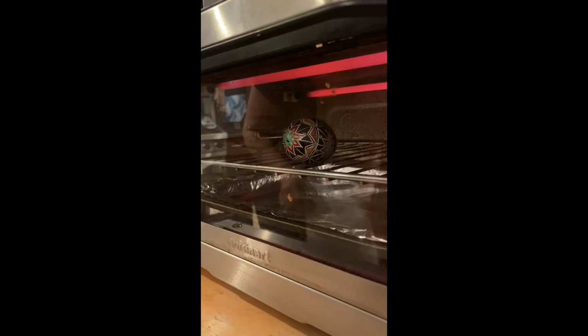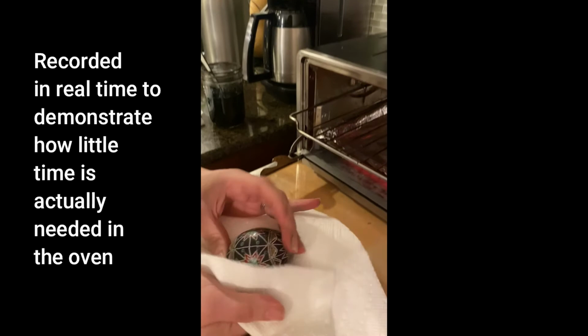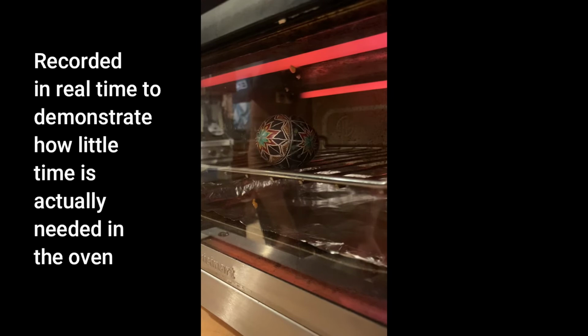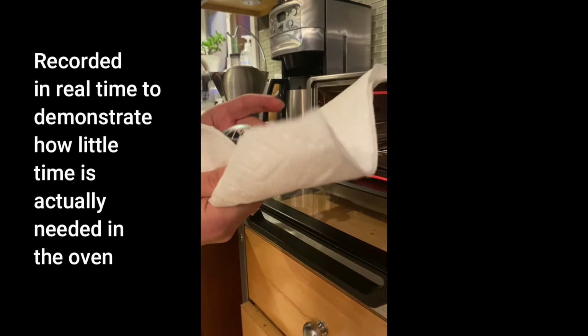So you can already tell it's just starting to shimmer a little tiny bit. I'm gonna wait just another second, and here I go. And you can see just this much wax came off. So we're gonna have to keep doing this until we get all the wax. But be patient and make sure you keep watching the egg. Every time you take some wax off the egg, the design is going to reveal itself a little bit more.